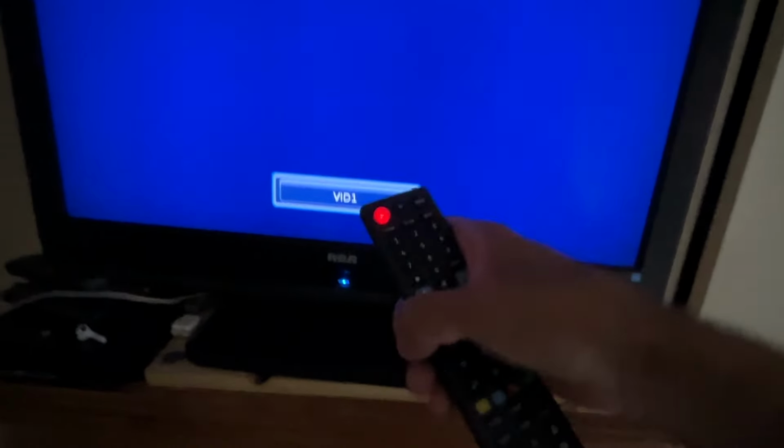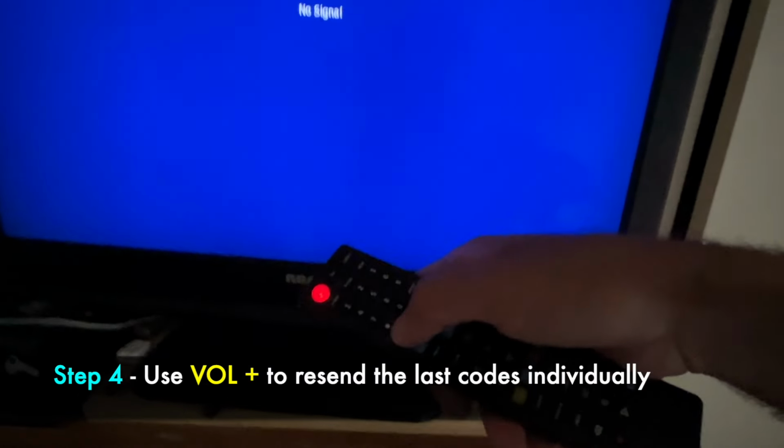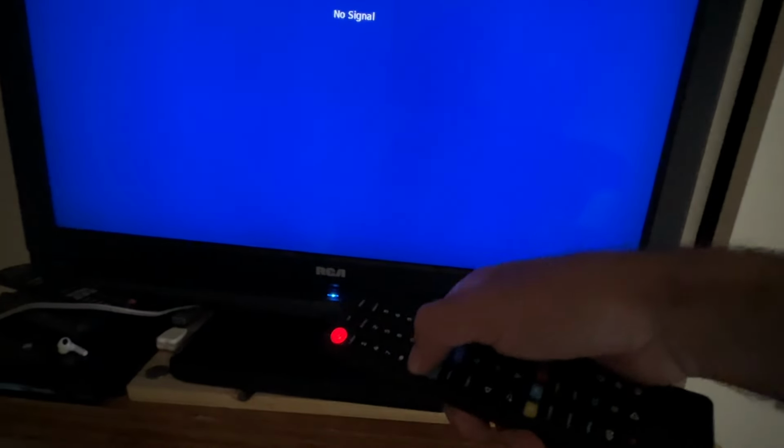And wait for it to react. So the TV did not react, so keep pressing. There we go, it reacted on the second attempt. So we know that one of those 10 codes is the correct code. So now we want to find out which one. So we're going to send one by one. So press volume up to send one code. It didn't react. Send another code, volume up. So it reacted. So that's the correct code.